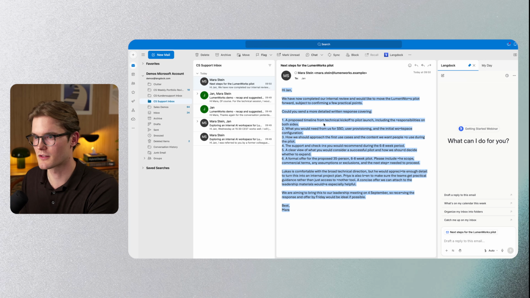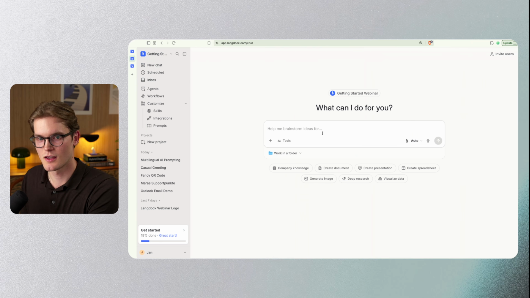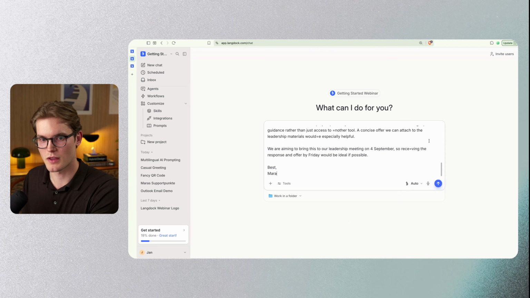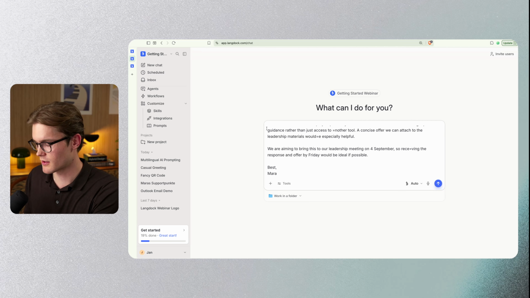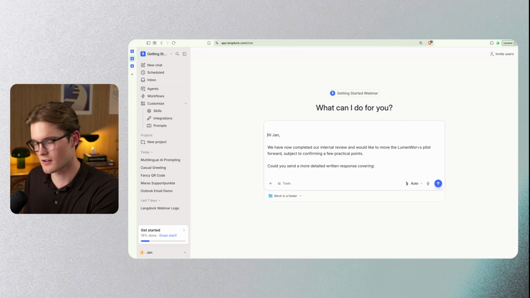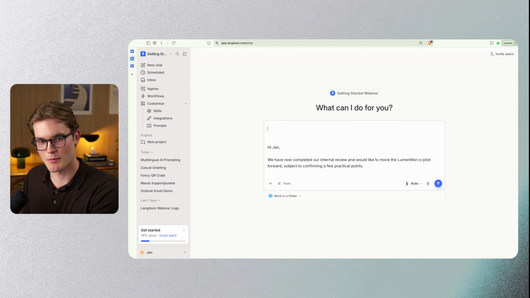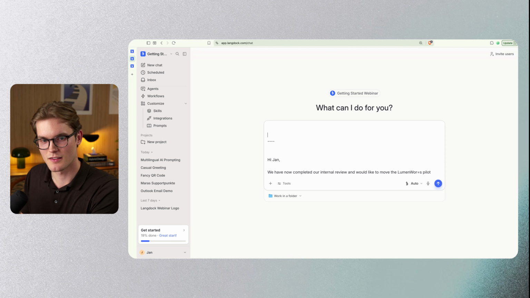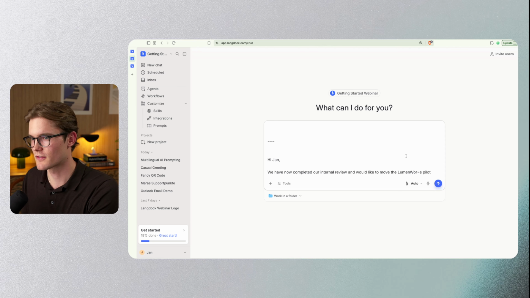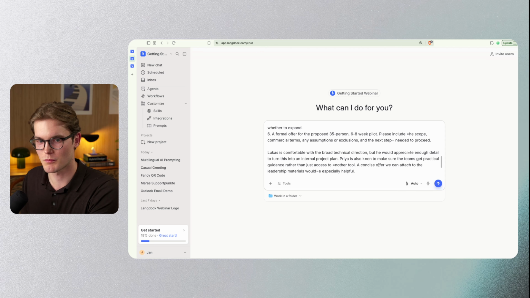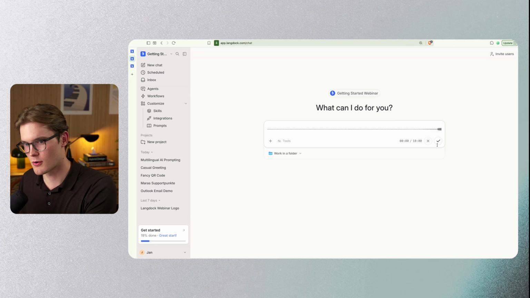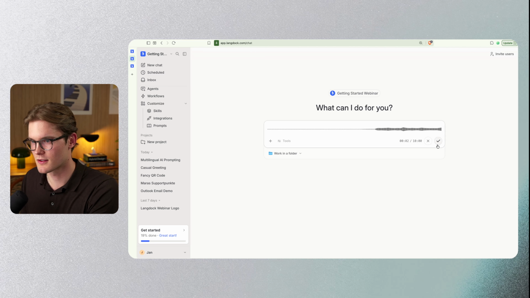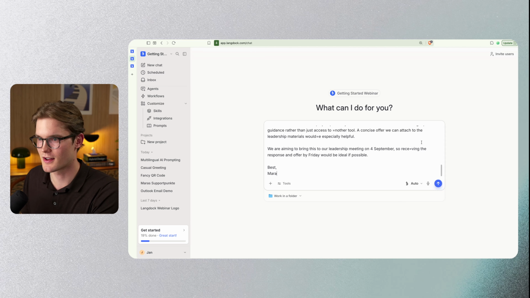I would have to go in and copy-paste this over into Langdock, and then I would use the voice input and paste this in with the different questions. What I like to do is go to the beginning, hit Enter or Shift+Enter a couple of times in my case, and then start dictating my prompt at the very top. Of course, you don't need to do this. You can also just paste the email in and then explain it. But I would say then, I would like to respond to question 1 like this and question 2 like this. I won't do it like this, right?